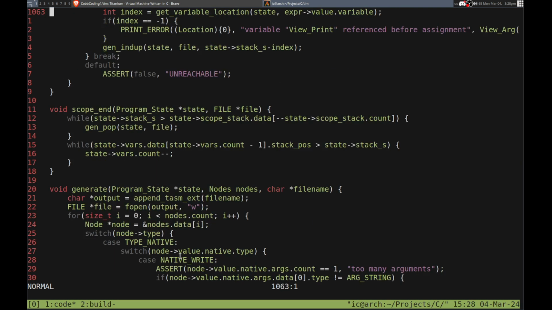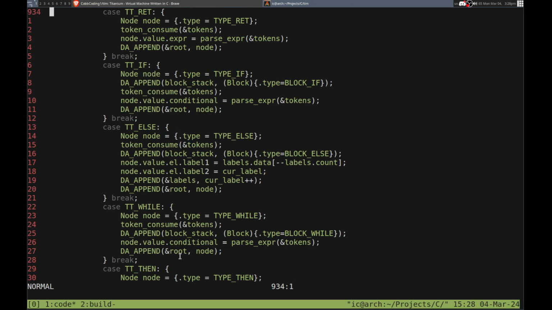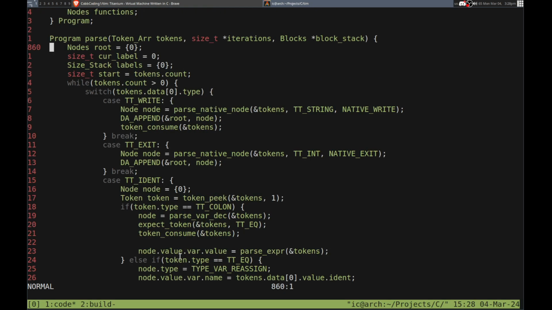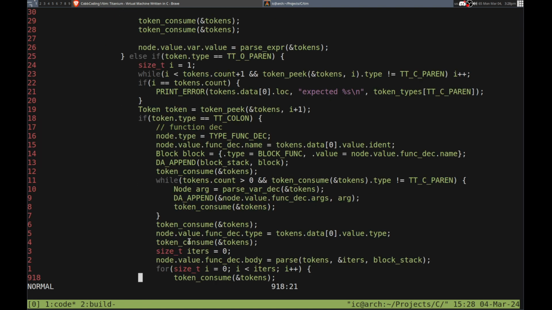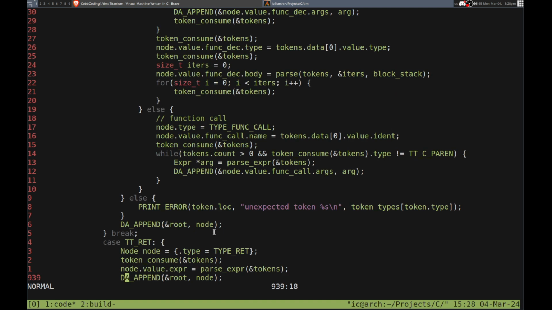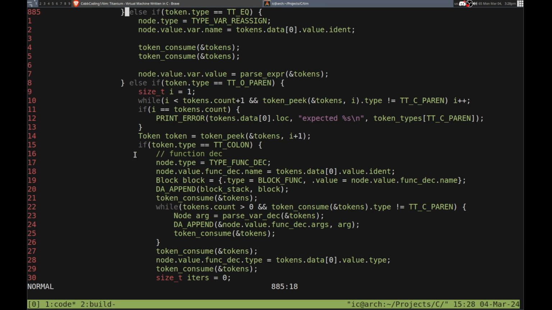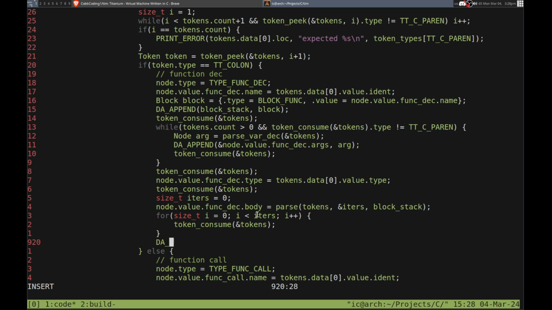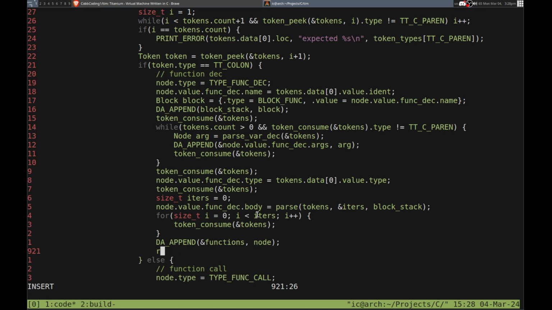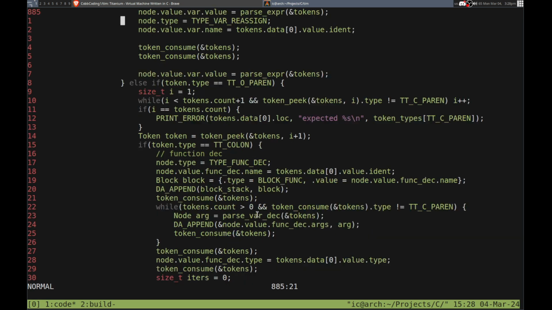So what I want to do now is up here. We need another one, so we have the loop and then nodes functions. Loop 0. And that's what we're going to append to when we capture a function. So where is the function at actually? Function declaration. So yeah, the declarations of the functions are going to be here. In here, we're going to call VA append, but not to token, but to functions, and we're going to append a node. And then we'll just break here. I think we can break, right? If I am not mistaken. Or maybe a continue.